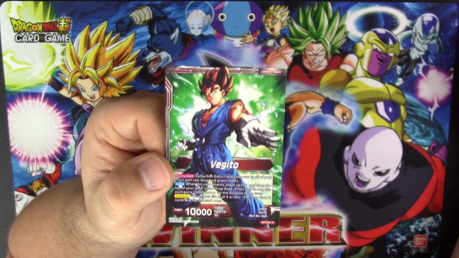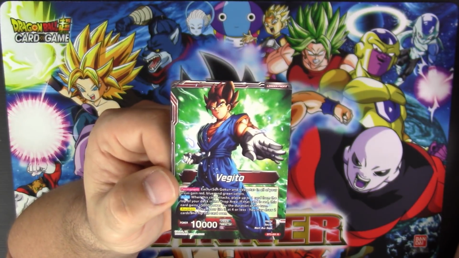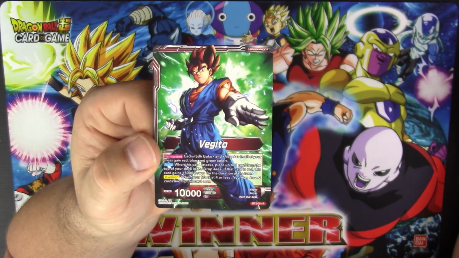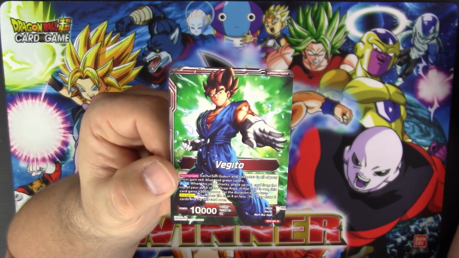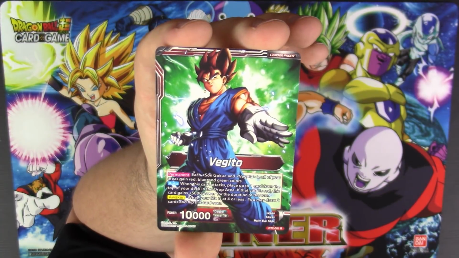So the build that I have here today is updated from the previous one that we did a long time ago when set 2 first came out. Now we have more cards, we got more things to do. So we're going to take a look at Vegito once again and see how we can make it work.